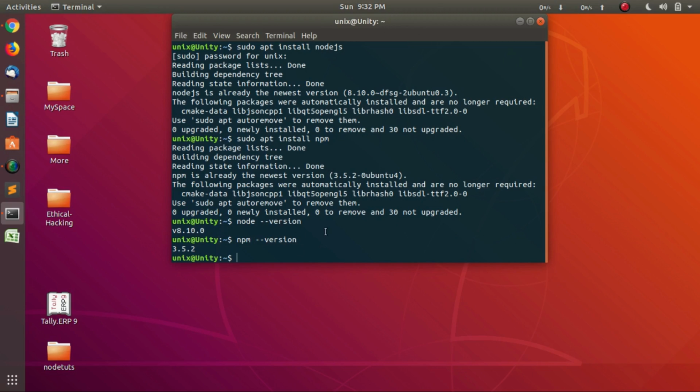So now we need to make a server connection by making a demo file inside our system. At first, create a file using vim. We are going to write this file inside our desktop and make a new directory.